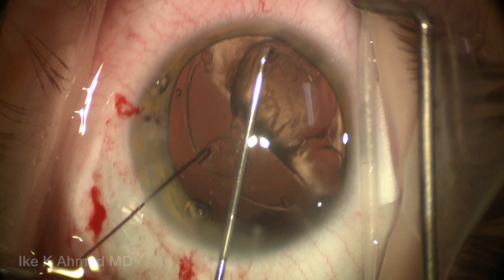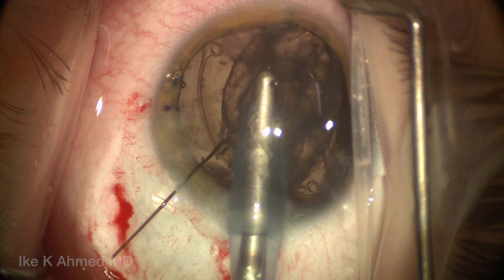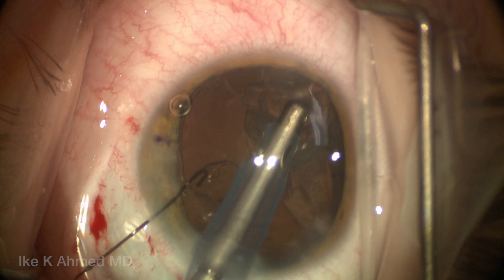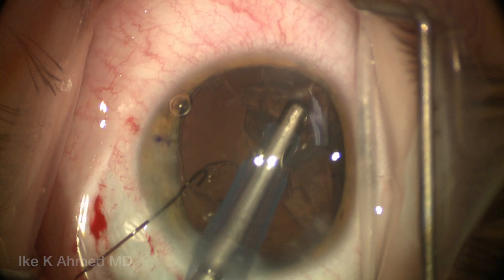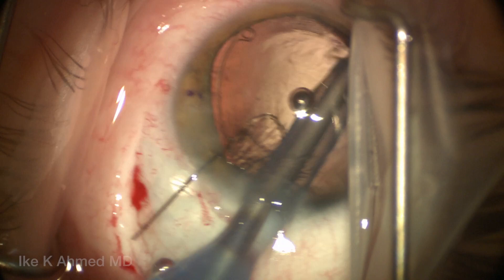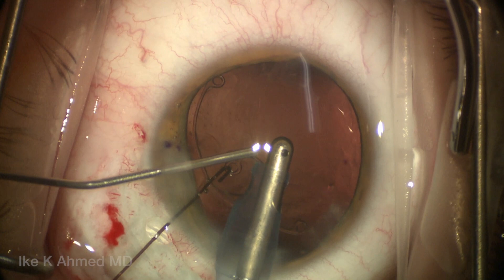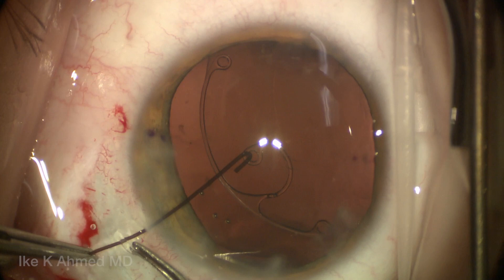We're avoiding excessive tension. Some hydrodistraction is performed and then we can proceed with aspiration using the I&A handpiece. This is essentially a clear lens in a young patient, so we're aspirating out the cortex. Note that we have not placed a CTR yet, because we had adequate support with the CTS in place and will put the CTR in later. We carefully remove all the cortex, ensuring the bag is completely evacuated. It's easier to remove cortex with the segment in place versus a CTR, which can trap cortex behind the device itself. Before coming out, we inject cohesive viscoelastic to prevent the chamber from shallowing and prevent vitreous prolapse — absolutely critical. We add more dispersive in addition to the cohesive to coat the area of the dialysis.